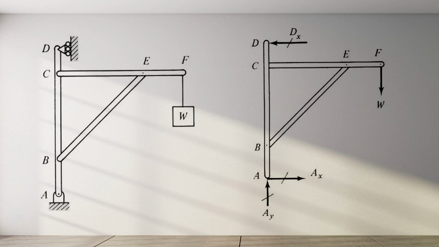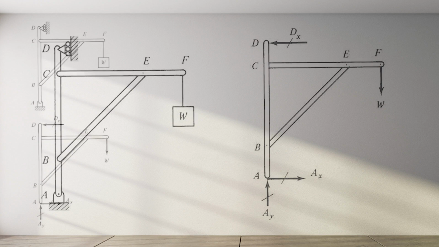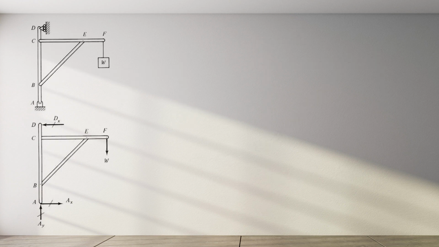Internal reactions holding the frame together are not shown on the free body diagram. To determine the forces that hold the frame together, separate the members of the frame and draw free body diagrams for each member. The forces at the hinges are now external and must be shown on the free body diagrams. Let's look at the free body diagrams for the 3 parts of the frame.